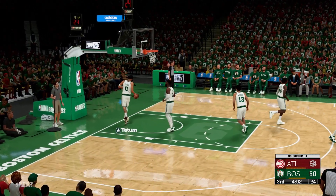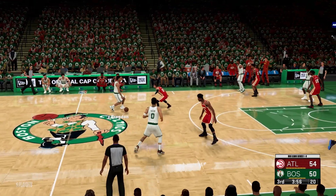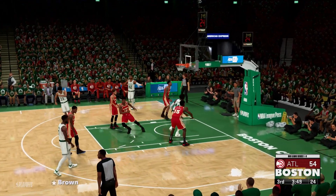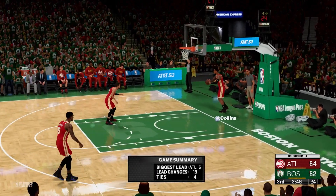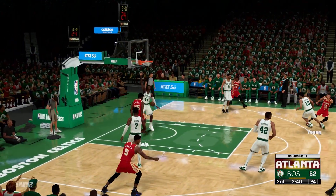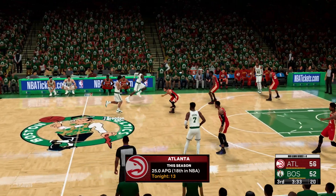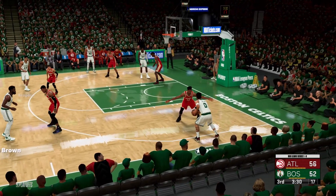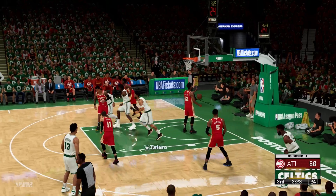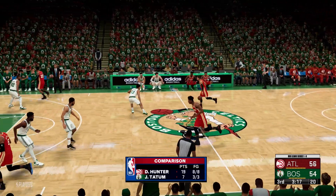Collins looking around — back to Young. The three — another three for Atlanta. What a start to this half — three for three. Dictating the pace on the offensive end, they're rolling early. Brogdon kicks to Tatum. Here's Brown — again the sell looks good for two. Great play calling, great execution — leads to four for four to start this half. To the inside — Capella — and the dunk by Capella. It doesn't get any easier than this. Capella's work ethic is what allows him to get those dunks. Nice ball movement by Boston. Here's Tatum — and he converts the layup. Tatum's got seven points. Five straight buckets coming out of half — they are rolling.